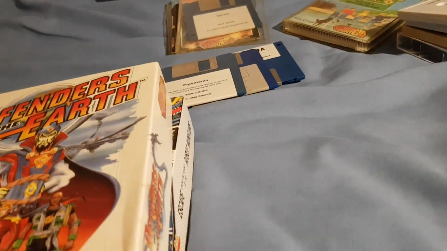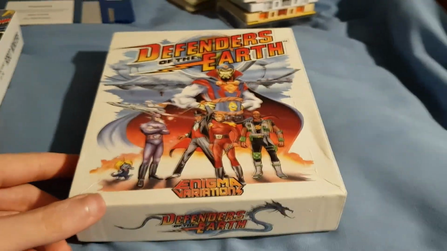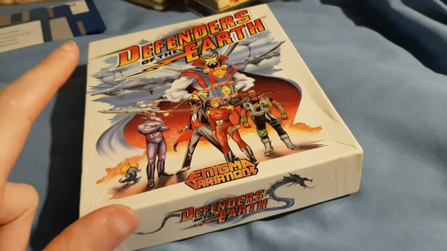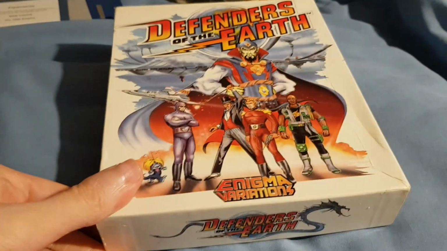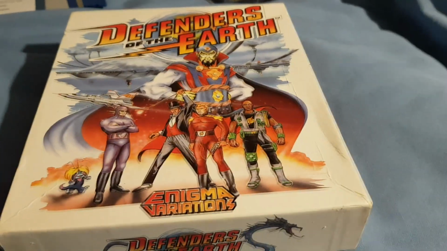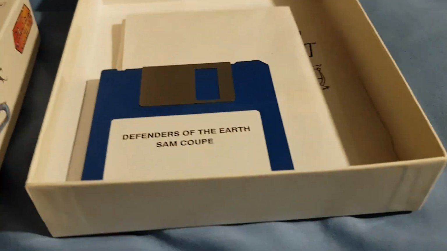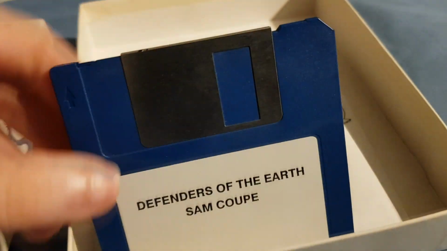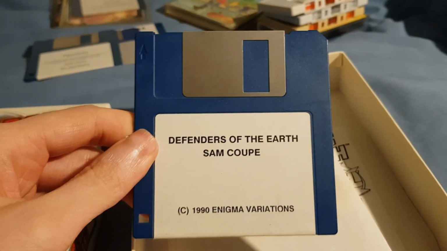Right, so I've got these two games in nice big boxes. And this game, Defenders of the Earth, is actually, I think, the first proper game that was released for the Sam Coupe. And it came out 6 months after the first computers were sold. So it took a really long time for the first game to come out. But it's a good demonstration of the capabilities of the machine, actually.